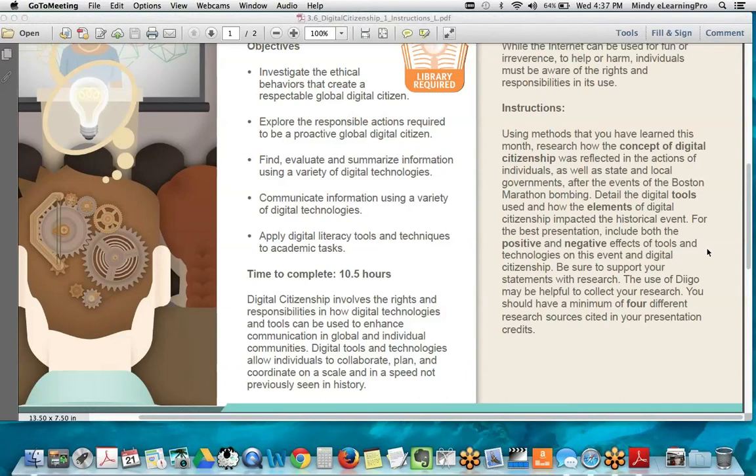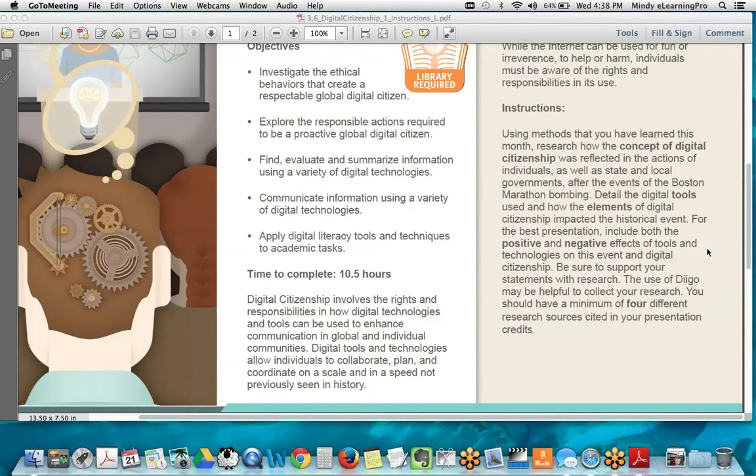You can get them from any area. Now, because you're looking at an event that was recent in nature, and because it did gain such extreme publicity, I would look to news sites as reputable sources. I'd look to social media. Maybe you're going to use tools like Facebook and Twitter and say how those were utilized as part of this with digital tools.